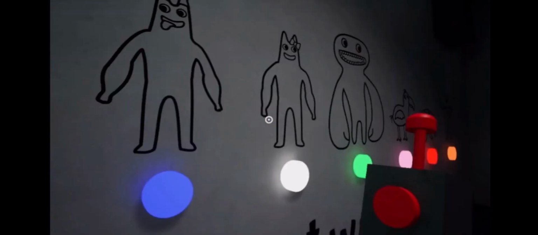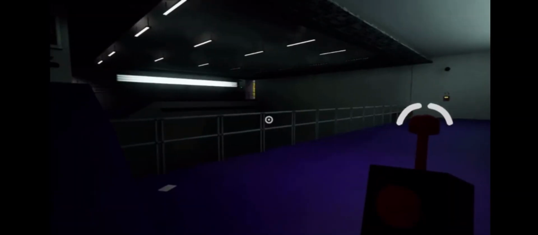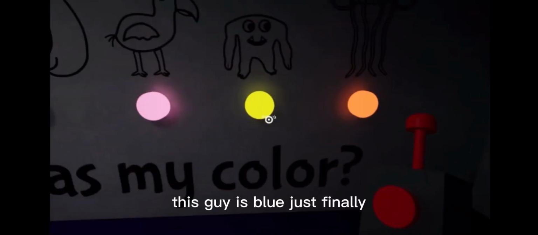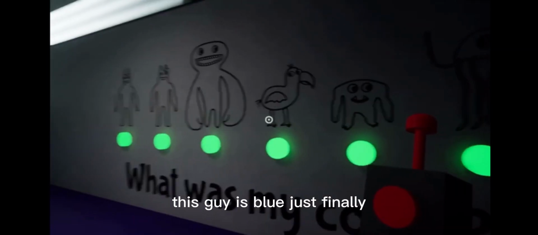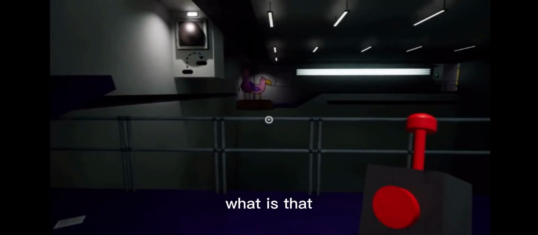Did I do it? Yeah, look, he's pink. I officially found it out. Alright, so this guy is blue. Yes, finally. Oh, the door opened. What now? Okay, starting again. Because I need to get on them. What is that? What is he doing?